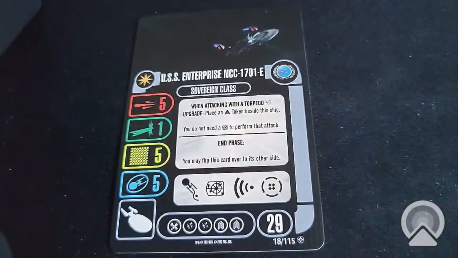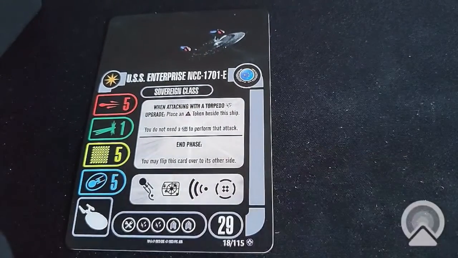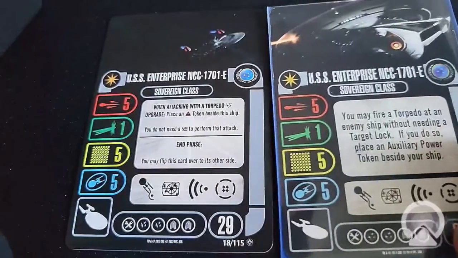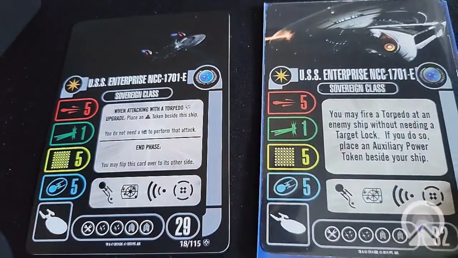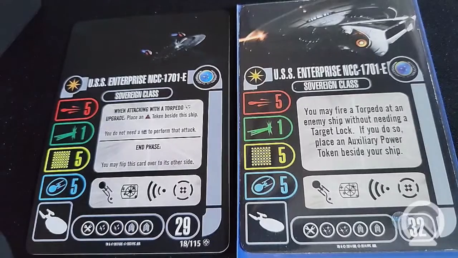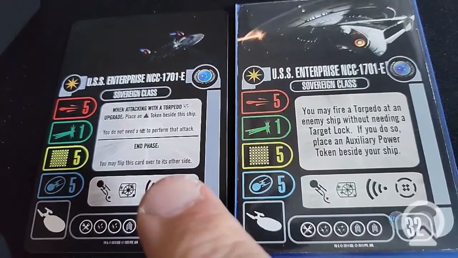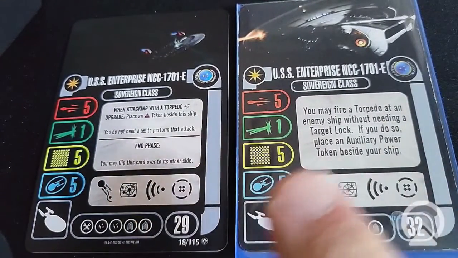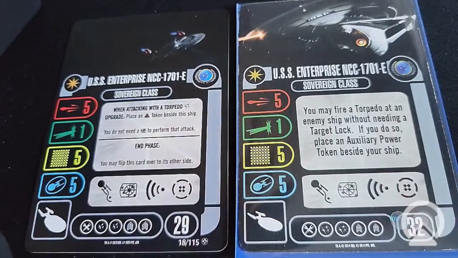Okay, so this card should sound familiar to a lot of older players too. This is another one of those cards that is getting errata'd, technically. So here's the original Enterprise E. Here's the original Enterprise E, same text, just cleaned up better. So again, my understanding is this will be an errata. The text on this card will supersede the original, but I don't think it gets the flip ability. I just think it's going to be this section here taking over for this one.